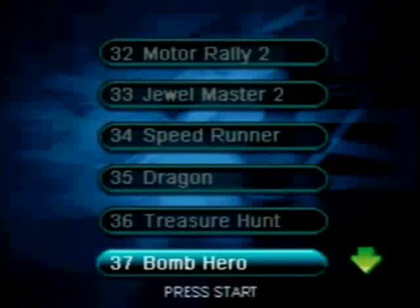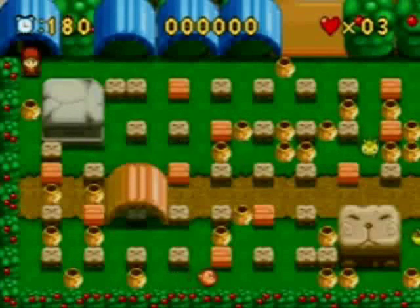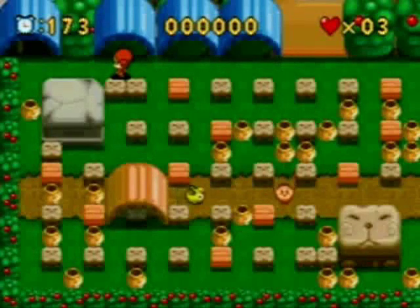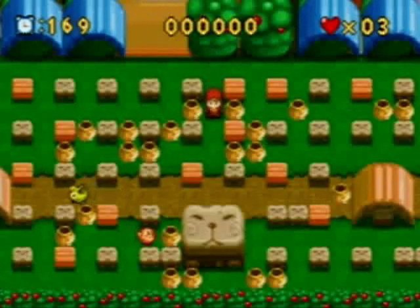Bomb Hero. It's Bomberman. Are you surprised? It even has the music. But this has something Bomberman did not ever have, and probably won't ever have. Kirby and Jigglypuff as enemies.